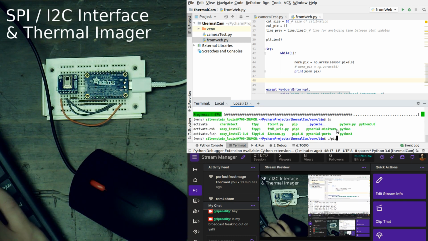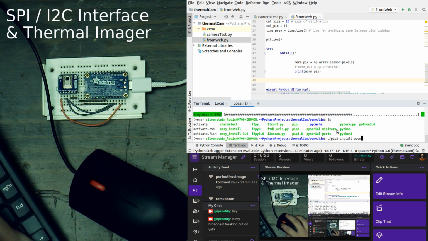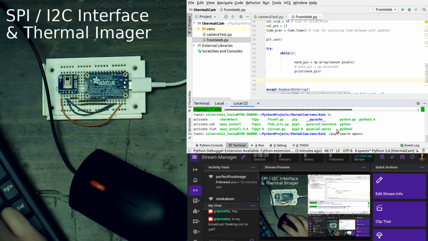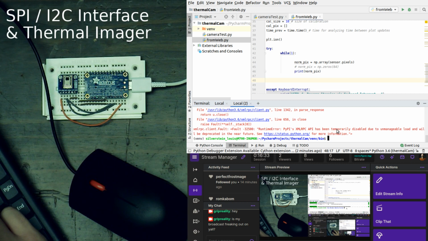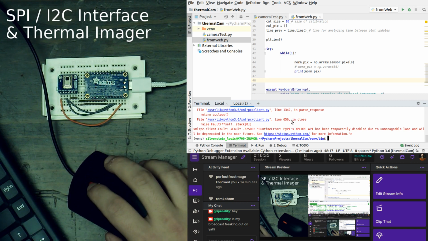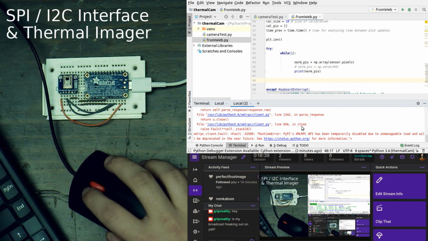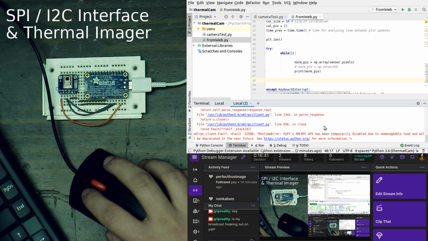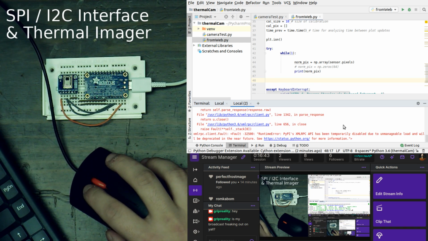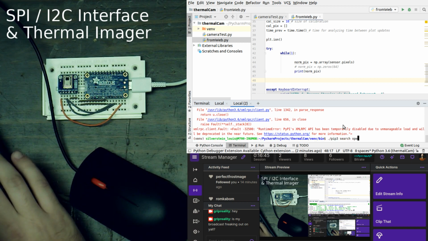Let's pip reinstall OpenCV, or we're going to search for it. Okay, so we have an issue here. What's going on here? PyPI is pissed off. So let's uninstall that.